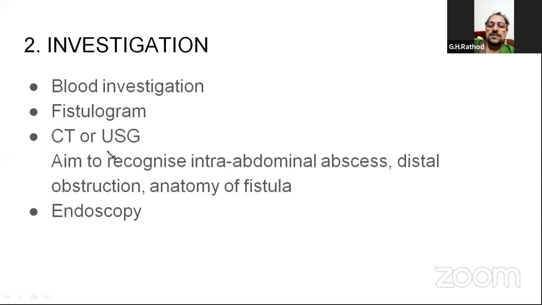See, just to recognize intra-abdominal abscess, sonography and CT scan would definitely help you. But to rule out distal obstruction and anatomy, you have to do some contrast study. Okay. Now endoscopy, which endoscopy you are planning to do? In case of a spontaneous fistula or secondary fistula, to find out the cause, like in malignancy or Crohn's disease, in which cases with endoscopy we can take the biopsy and find out the pathology of the fistula.